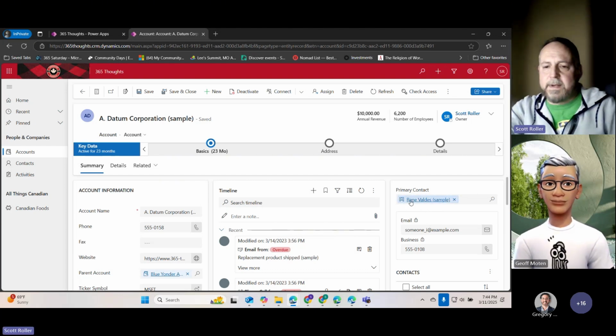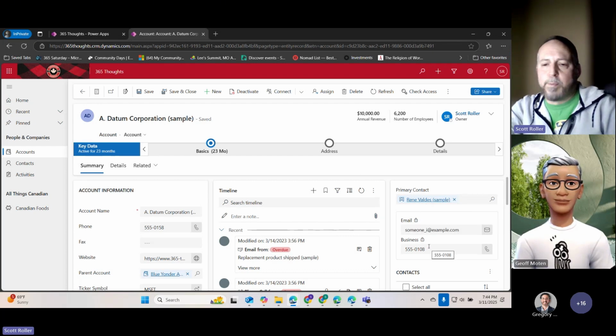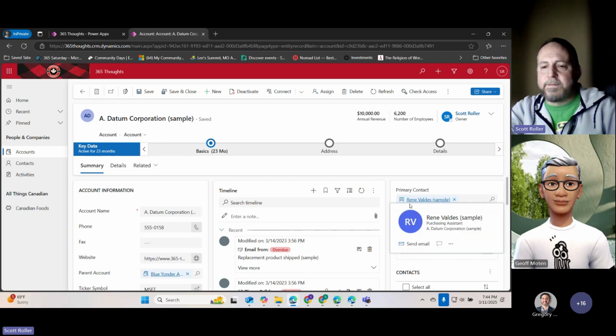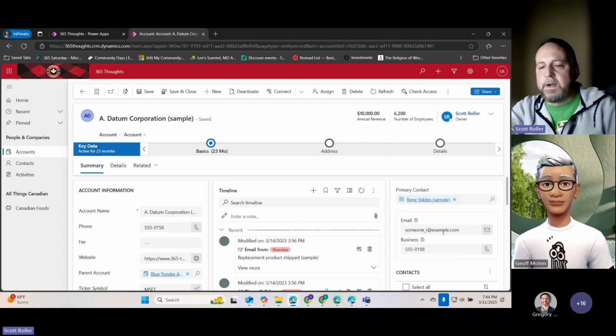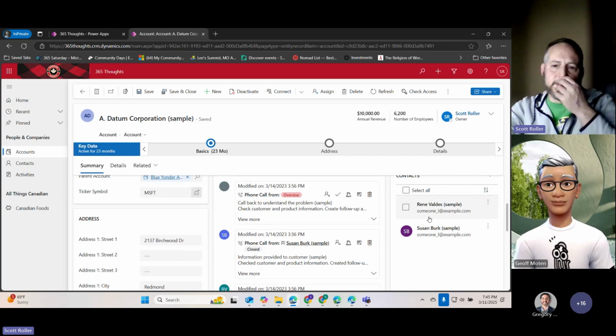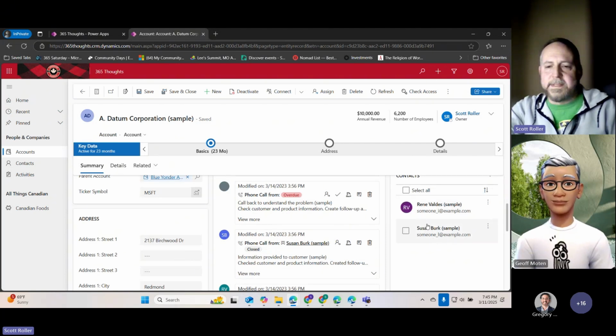Another relationship that it has is the primary contact. So we can see that this contact or this individual is the primary contact for this account. And then it also shows a little bit of a preview of data of that primary contact. So you don't have to drill down on Renee's record. You can get a preview of it, and it'll show down here below what their email is and what their phone number is, or their business phone is. If you're not just concerned about the primary contact, though, you can get a list of all the contacts that are for this account. So this is a list or a subset of the contacts that are related to this account.